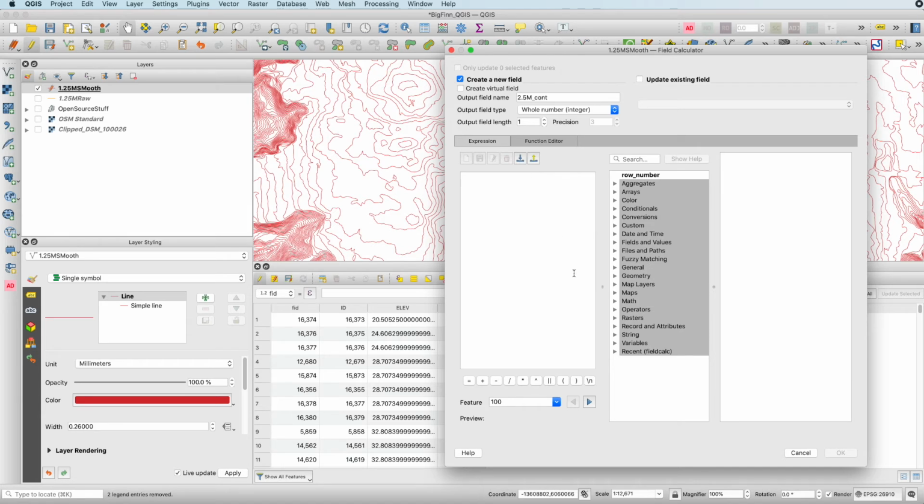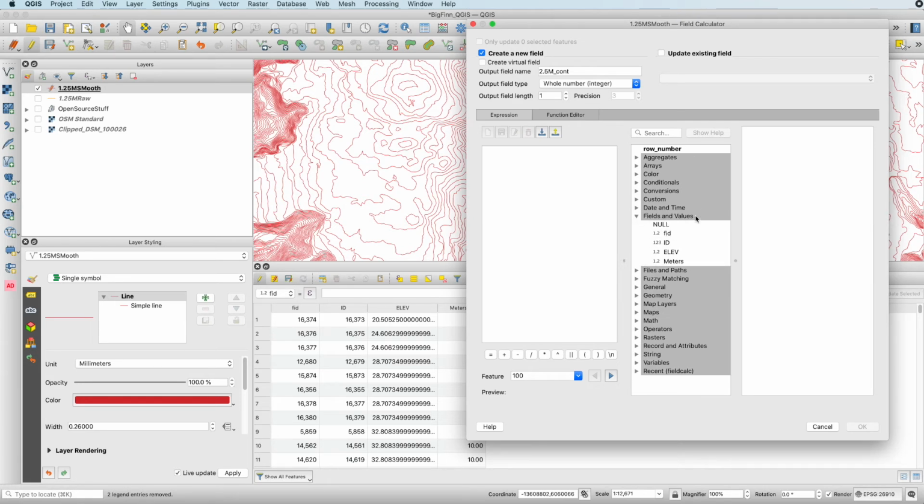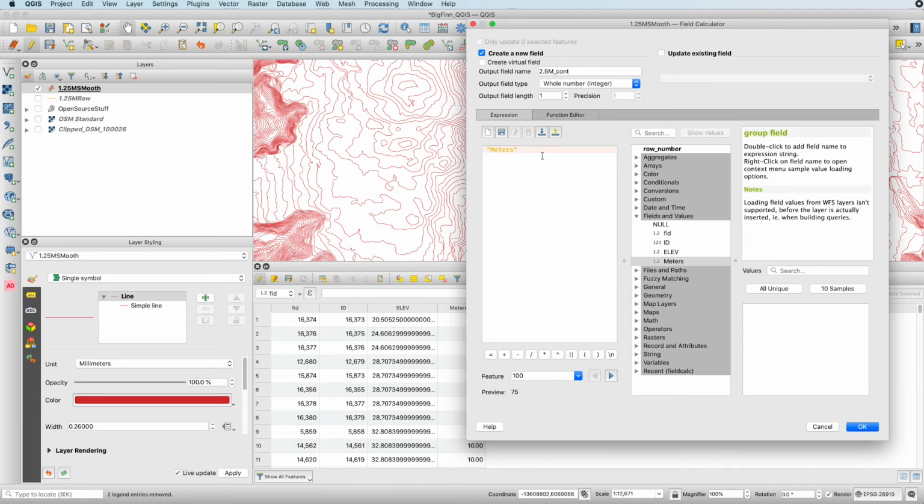And how we determine if it's a 1.25 meter interval, or I'm sorry, a 2.5 meter interval, is quite clever. What we do is we do the exact same thing. We open up the fields, and now we have the meters field. We select that, double click it, and there's something in computer language called a modulo, and it's the percent sign. And a modulo is the same thing as looking for the remainder when you do division. So like 8 goes into 24, the remainder would be 0.